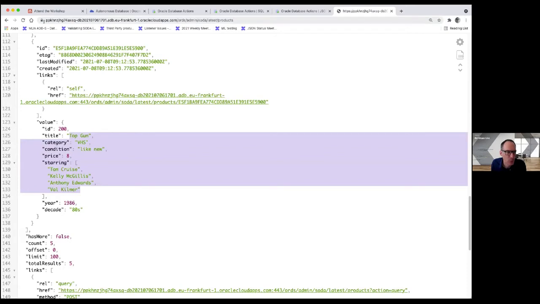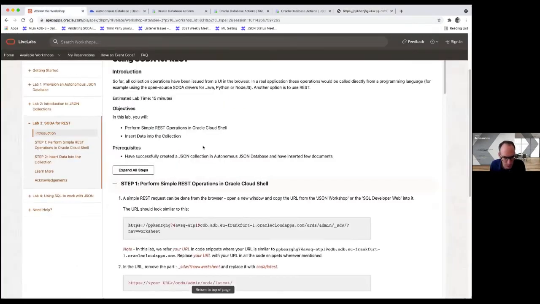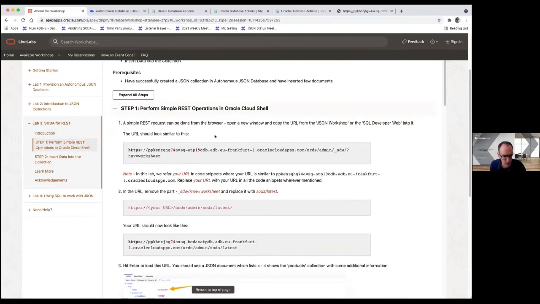What I'm doing here is a GET request. Whenever you load a URL in the browser, that's a GET. But in order to do some operations here, we also need to do some PUT requests. So you can use Postman, or you can use the Cloud Shell that we have in Oracle to make these requests using the curl command.